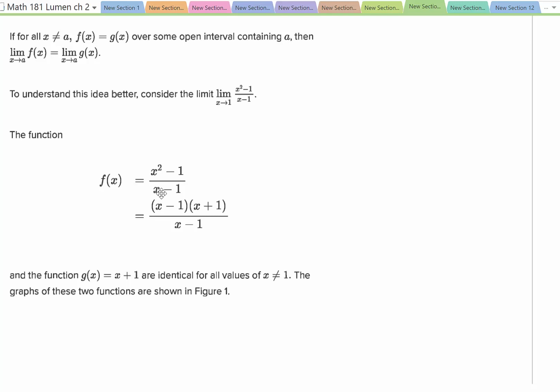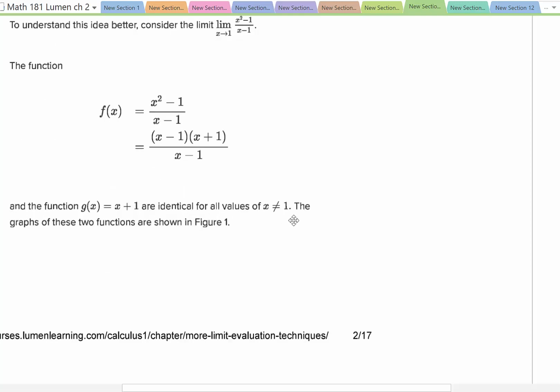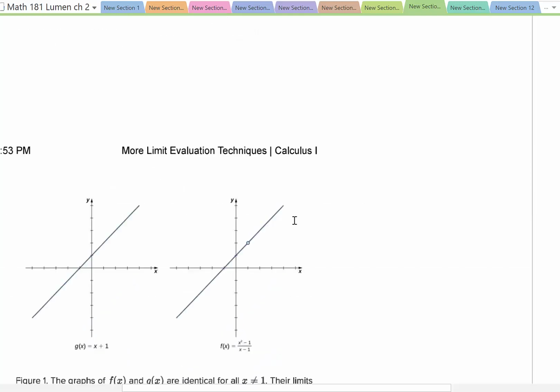And so it's possible to factor a function and get rid of a point that would make it undefined. But it's not really getting rid of it, so just think back to where it was. We still have to exclude that value that caused the hole in the graph. Looking at the two graphs, they are identical except the f of x one, the rational function, has the hole there at x equals 1.